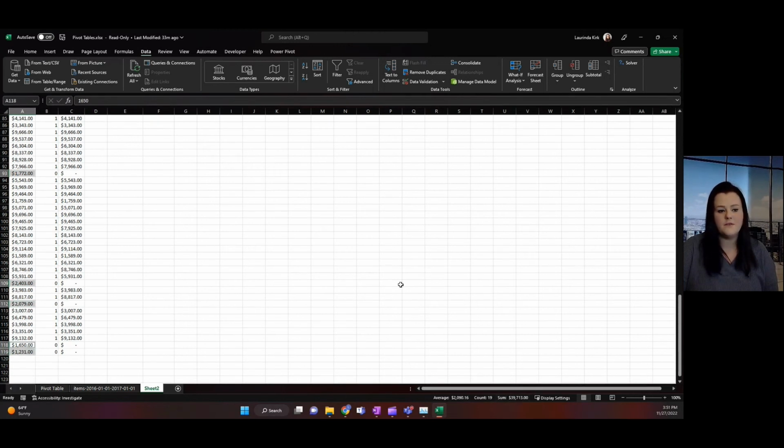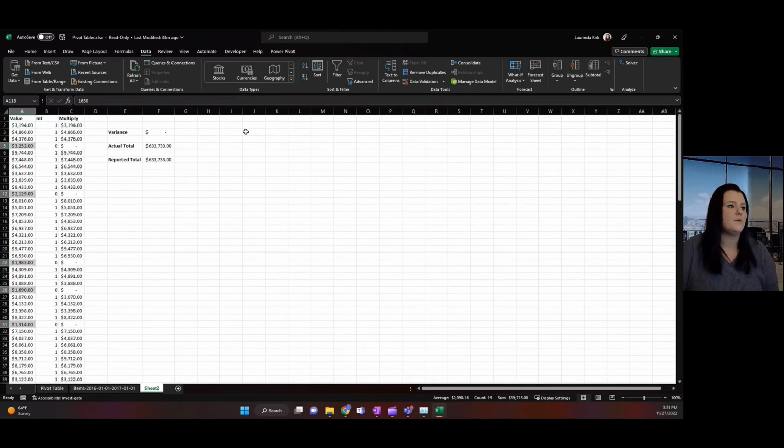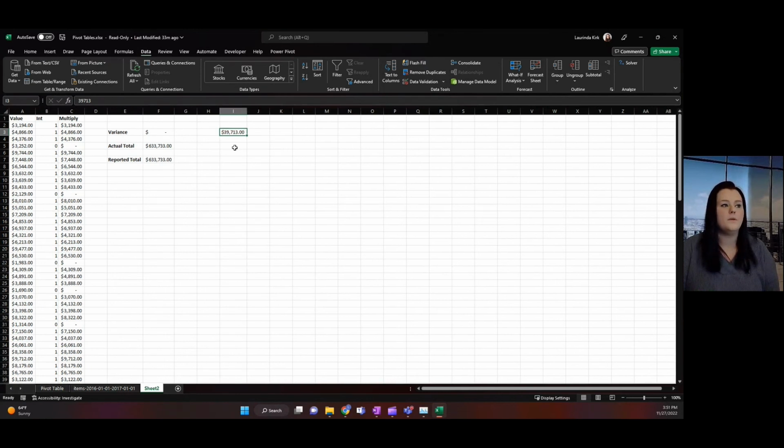And see that the sum of those problem cells is that 39,713 that we had previously reported. So that's what Solver did for us. It gave us a variance of 0 when we previously saw this variance of 39,713. And I can double check that.